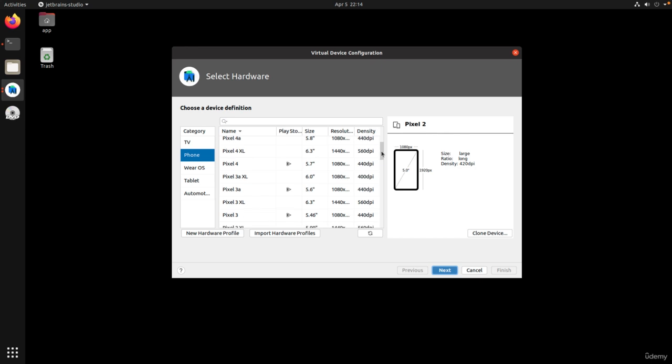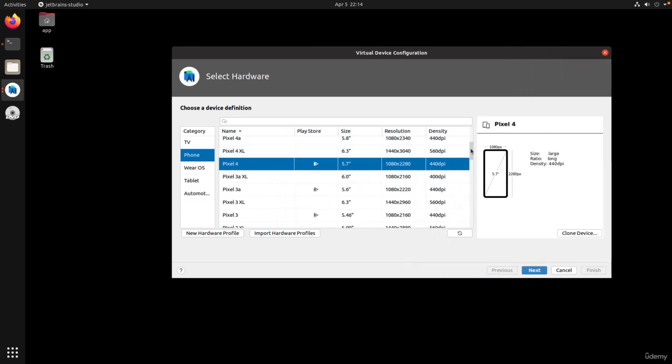If we scroll down a little bit, we've got devices like this Pixel 4 over here, and we can say this one has a Play Store enabled. Having a Pixel 4 device as an emulator sounds absolutely amazing, but keep in mind, the more powerful this device is, the more resources it drains. Therefore, I recommend a different device. So the Nexus device, it's not that powerful, which is good regarding the emulation. And it also has root access enabled by default. So this is definitely our device we want to have.